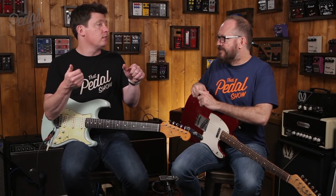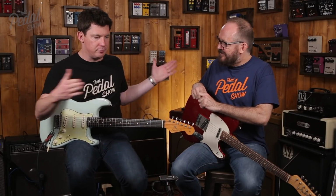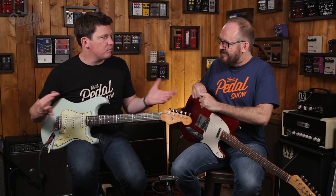Because that's the other thing about clean sounds, isn't it? You can have more bass and treble than you would dare have with an overdriven sound because of all kinds of reasons. Not only have you got a bigger frequency range, but you've also got a bigger dynamic range. Therefore, hitting the guitar loud and soft makes a massive difference.